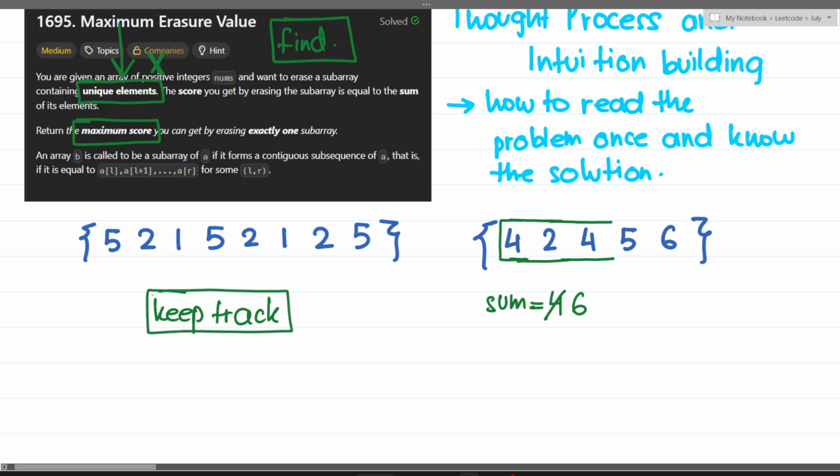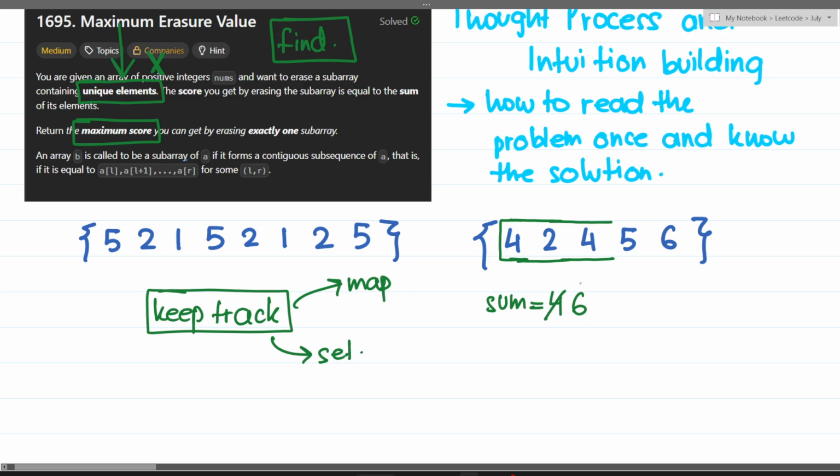Whenever we need to keep track of things, for example, whenever we need to take into consideration the frequency of something, or you can say the availability of something, whether it's present or not inside an array, we either go with a map or we go with a set data structure, right? And we are going to try both of them in today's problem.